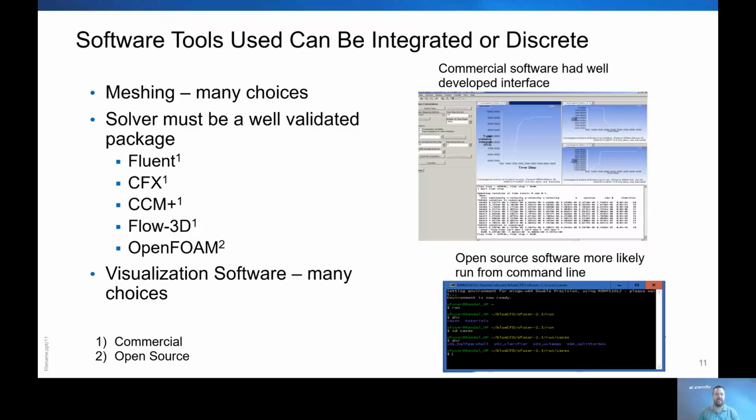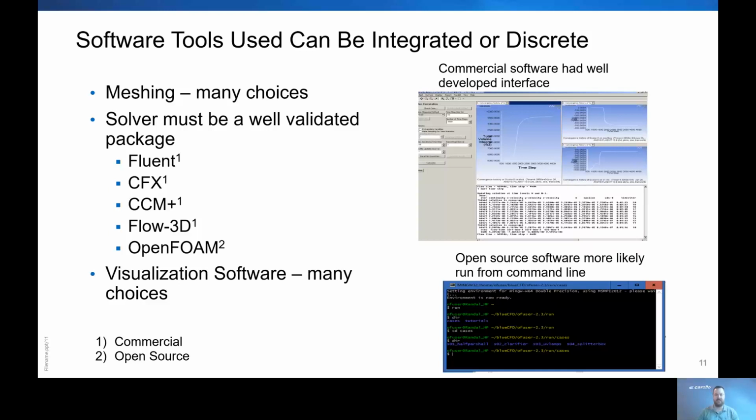A key piece is the solver, the actual CFD code that solves the fluid equations. There are many out there, but it needs to be a well-validated package. Commercial examples would be Fluent, CFX, CCM+, and Flow3D. And then, of course, there's open source software such as OpenFOAM. We would recommend sticking with these codes given their extensive validation and numerous peer-reviewed journal publications demonstrating their ability to simulate baffle factors in contact basins.